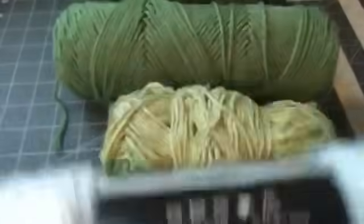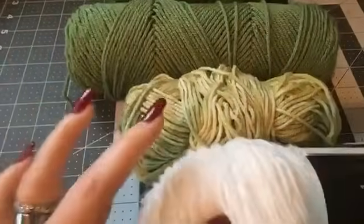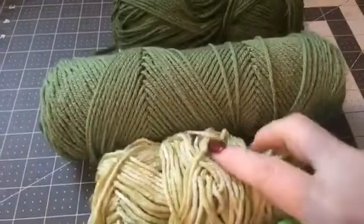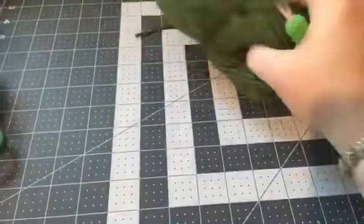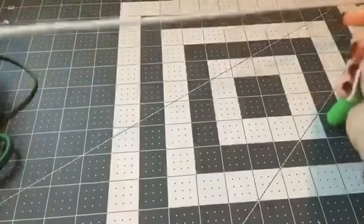And then I've got just Mainstays from Walmart in white. So as you can see, those colors are just going light, dark, and then very dark. Okay. So that's what I'm using. And I'll stop running my mouth because I know people hate that.